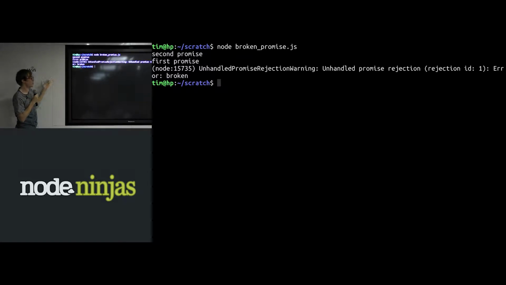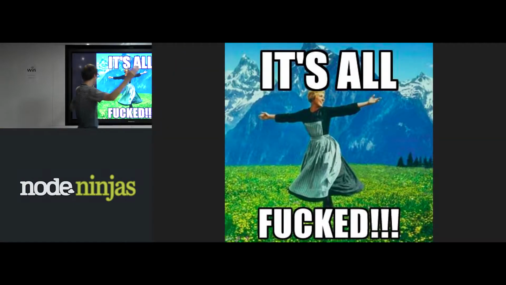Imagine you have 30 files in your application. You've got lots of Node modules. You don't know where this is happening. You get really frustrated. You end up doing effectively a binary tree search of your code. You comment out code until this goes away, and then you figure out where it is. If we had a stack trace, that would be a 0-1 lookup. This is now what, an n log n or something lookup. Yay! So yeah, it's kind of not very good.